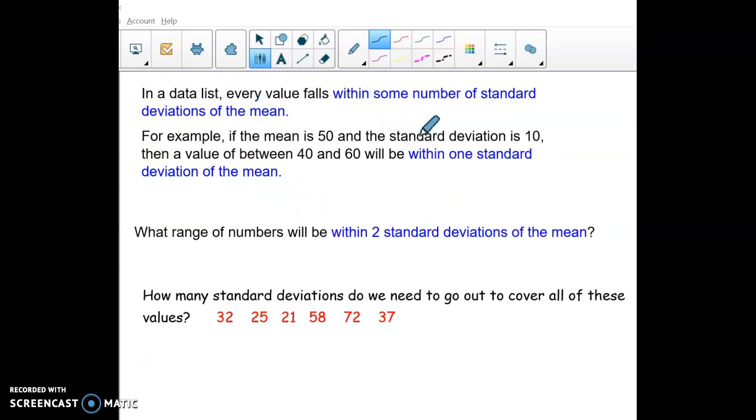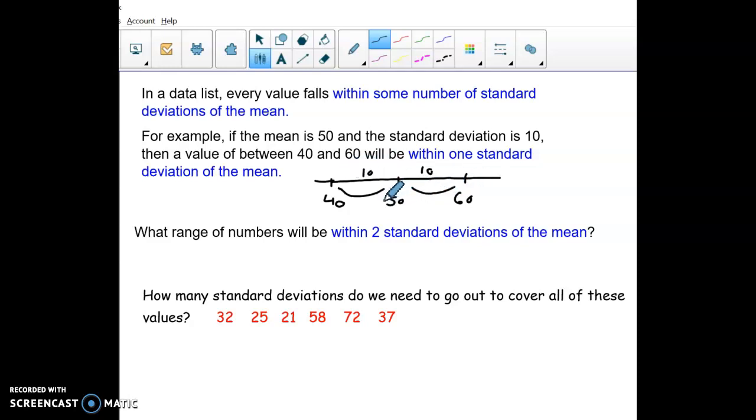So the next piece of this puzzle, which leads into the next lesson a little bit, is if we have a set of data, say 50 is in the middle, and say the standard deviation is 10. Maybe I'll draw a visual picture of this. We got 50 in the middle, and then standard deviation of 10. So if I go 10 in either direction, I would be at 40 and 60. Say that these were test scores again. If you fell anywhere between 40 and 60, like 41 or 58, you'd be considered within one standard deviation of the mean, because you're within one chunk, one 10 units, of 50.